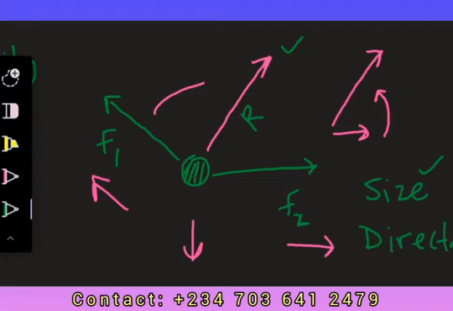If they were not acting on the object, that magnitude, that particular size, will not result. Or if it was just F2 acting on the object, we won't be having a magnitude of arrow going in this direction. No, the magnitude of the force acting on the object will just be the value of that force acting to the right.